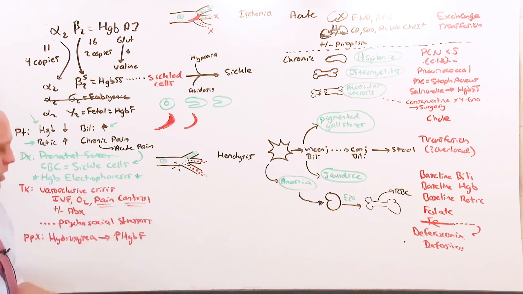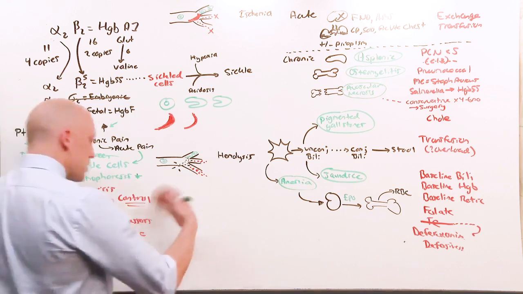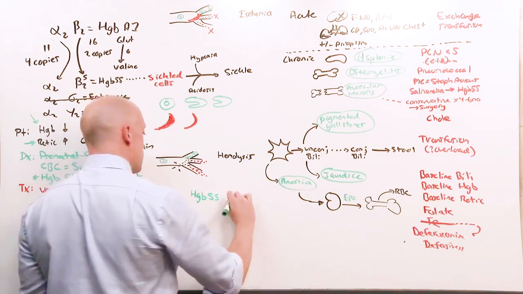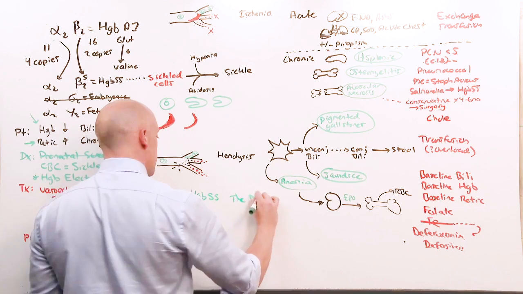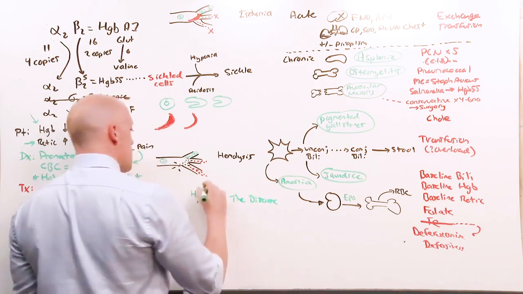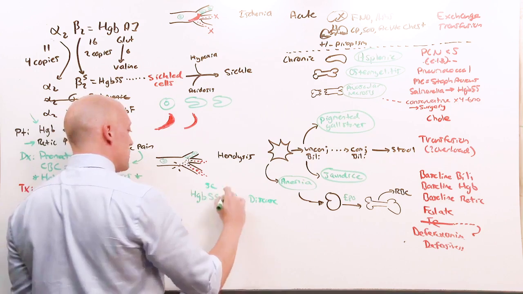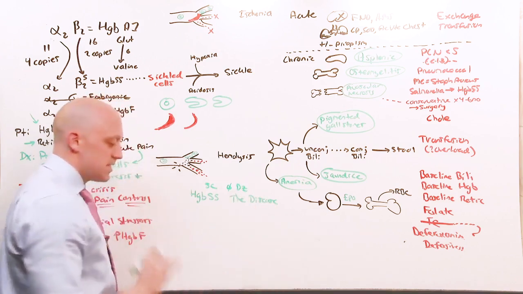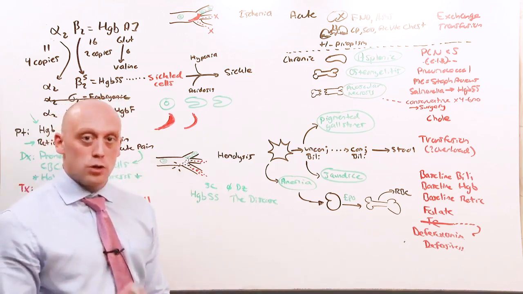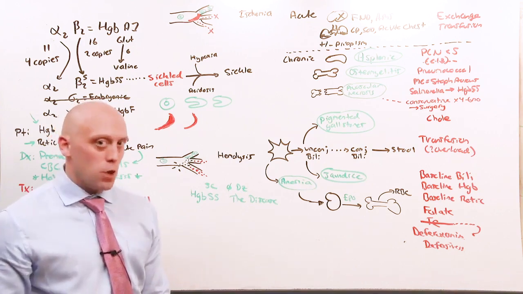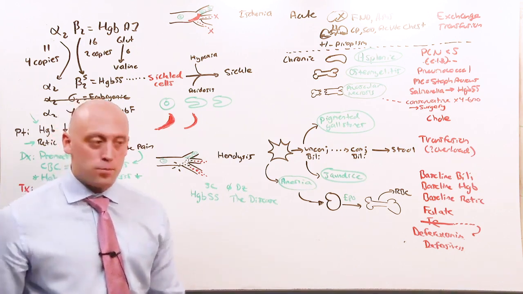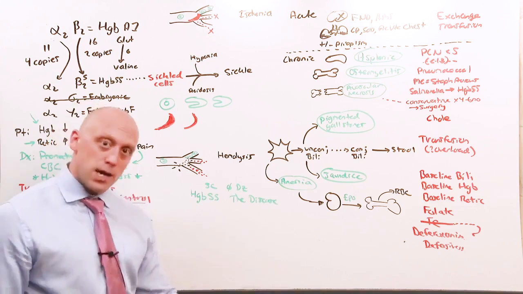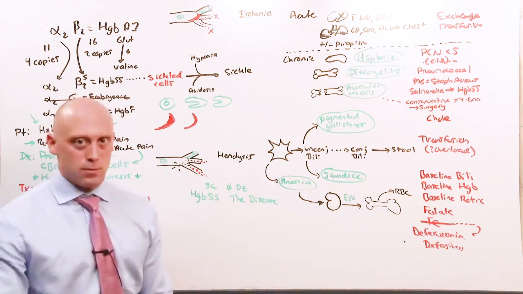I'd like to close with a hemoglobin electrophoresis. There's different variants of sickle cell disease, and hemoglobin SS disease is the disease. Hemoglobin SC disease is not the disease. Patients with SC disease are going to have a low hemoglobin, around 11. They don't really go into crises. They can, if they're pushed really hard, climbing Mount Everest with a pulse ox of 50% or a massive infection like a pneumonia can set them off.